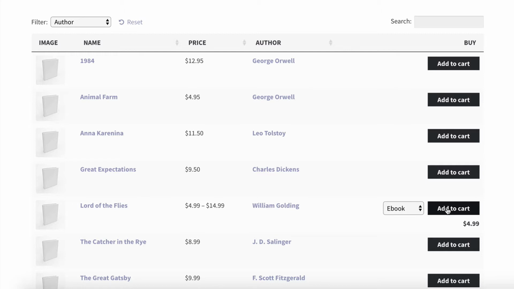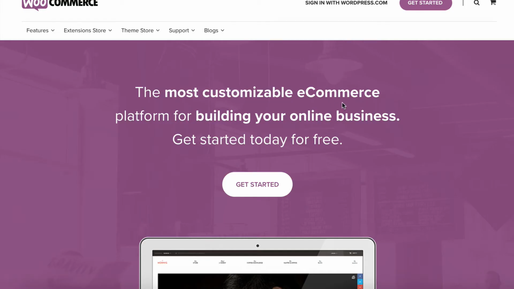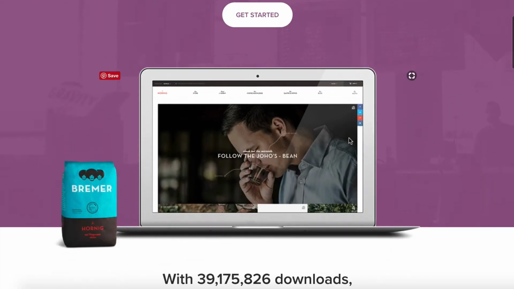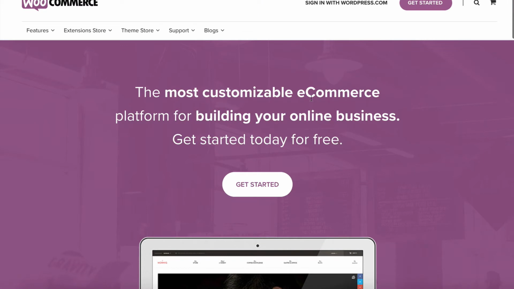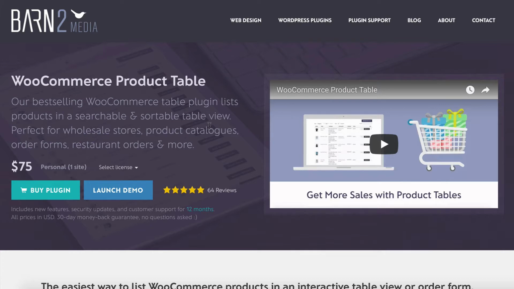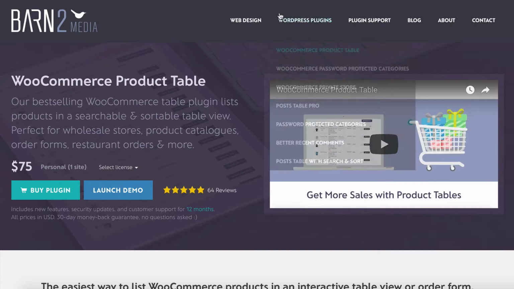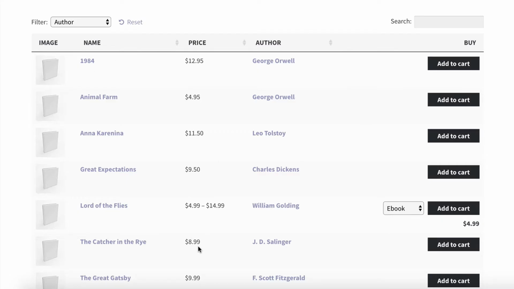We're going to do it using two plugins. There's WooCommerce itself, which is your overall e-commerce plugin, and that allows you to add products and provides the actual e-commerce functionality such as the payments and that kind of thing, tax options, there's tons of things. Hugely popular, world's biggest e-commerce plugin. And we're also going to use it with our very own WooCommerce Product Table plugin, which is a plugin by ourselves at Barn2 Media. And what it does is it takes your WooCommerce products and it displays them in this table layout, which is a perfect way to sell your ebooks, as you can see from this demo page.